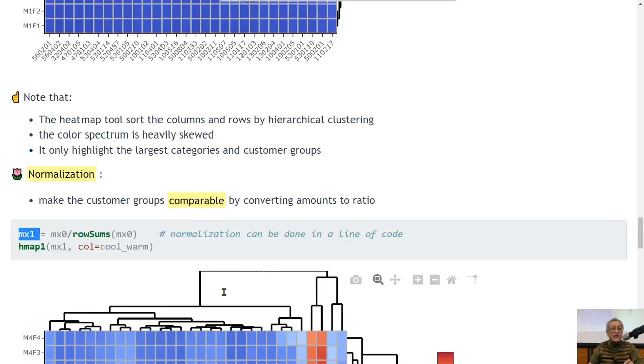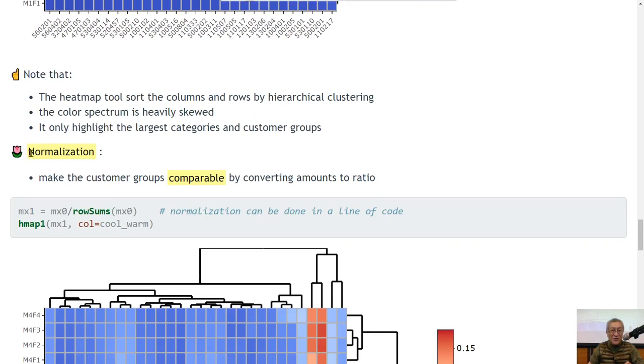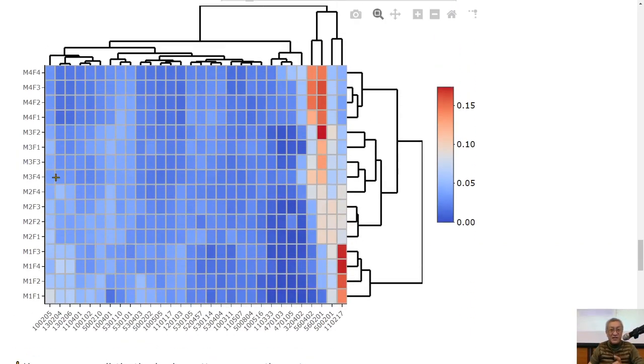So you may have to do some normalization to make the customer groups comparable, so that you can see the distinctive buying patterns across the customer groups. So that is another technique that you should learn when you do data exploration. Any question up to this point?